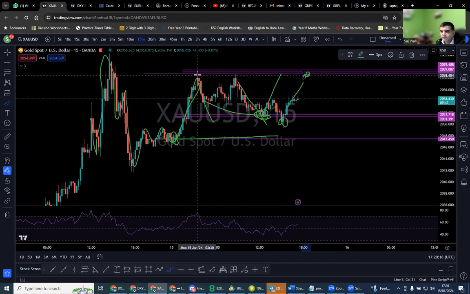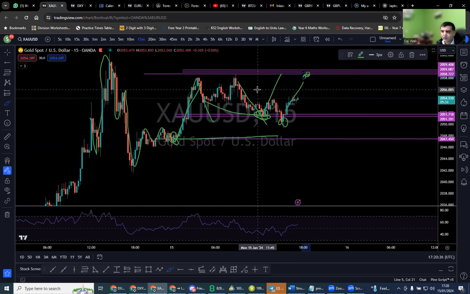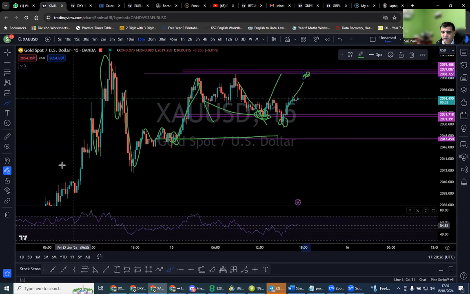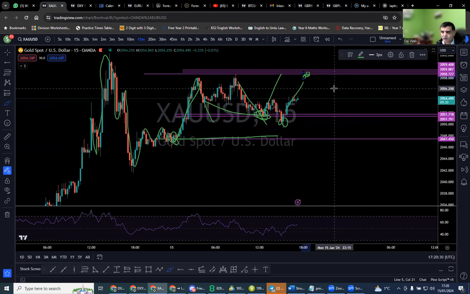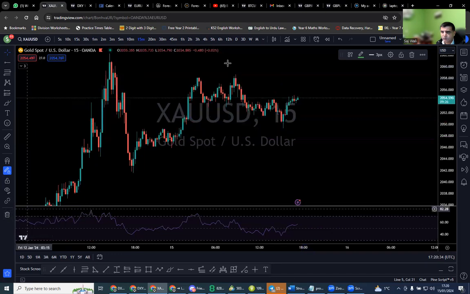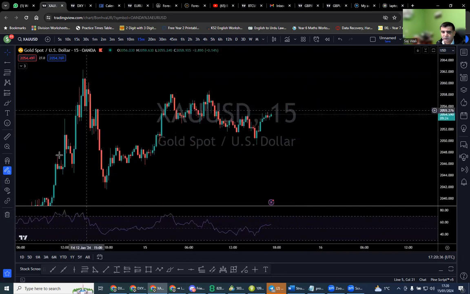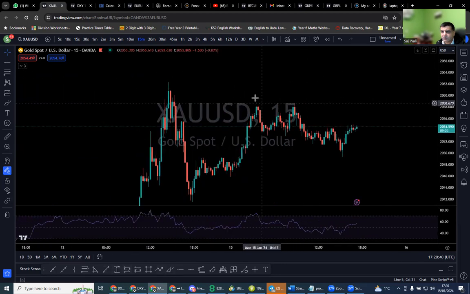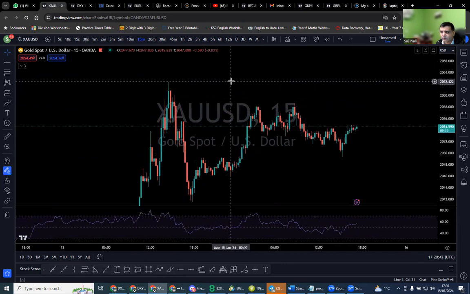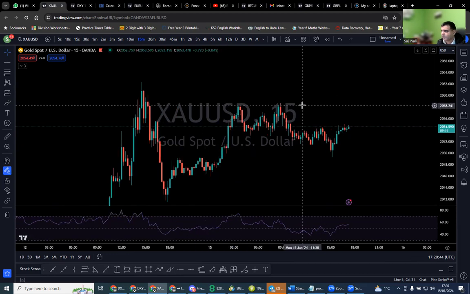So hopefully it will move to this level before it comes down. Hopefully later on in the evening, when in fact it'll be morning in some places. So basically tomorrow morning, when the Asian session opens, we can possibly see the movement to around these levels, around this level, even further to the upside. So I'm expecting that movement.